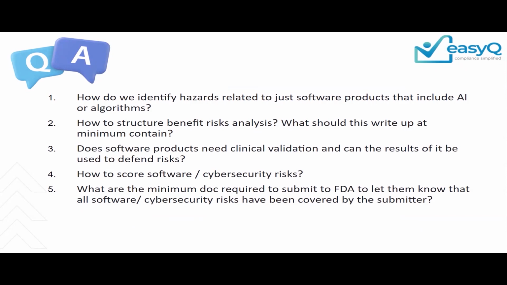Does the software product need clinical validation, and can the results of it be used? Absolutely yes, and that's the reason why 82304 came into the picture. There was a lot of debate on 62304 ending at system testing. 62304 is for medical device software lifecycle processes. 13485 is for medical device quality management systems, and 13485 calls for design validation. 62304 ending at system testing was not making sense, and that's where 82304 came into the picture.